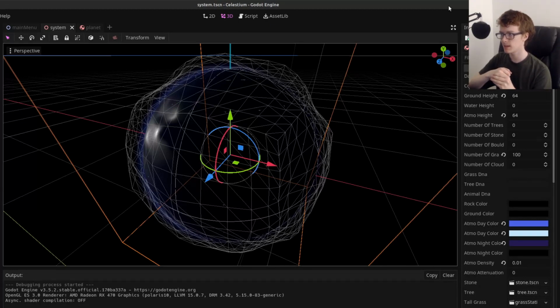But I don't think that it's a big enough difference to justify switching over, especially considering that all of my materials were broken, as well as multiple plugins. And one of the plugins, there is a Godot 4 version, but it's already all intertwined with my code and everything. And the other plugin, there's no update.